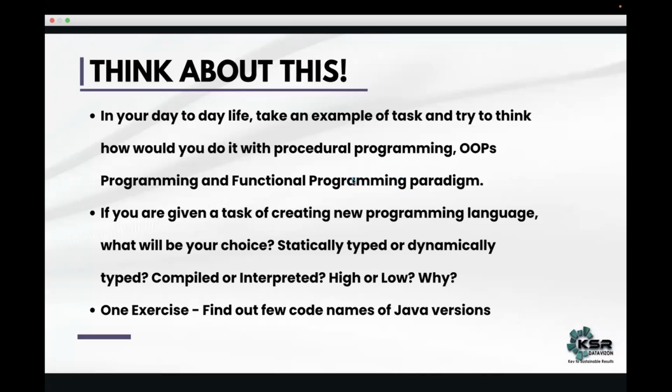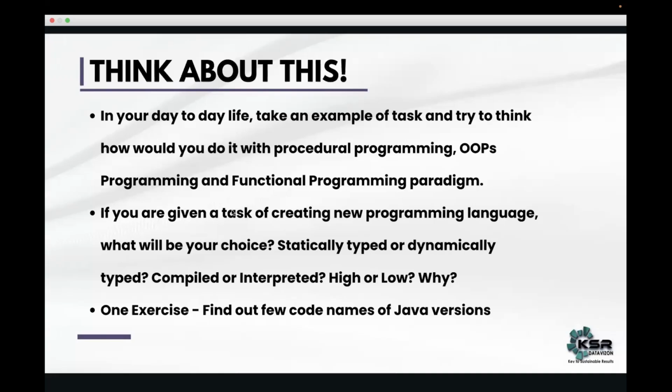Like teaching, it was a little difficult, but procedural and OOPS you can always fit, because procedural is just a series of step-by-step instructions. So you know how to divide a task into a step-by-step process, and then you can program it in procedural programming. Similarly, in OOPS, you just have to think about objects, model them as objects, and write their functions. So this is how you have to think.